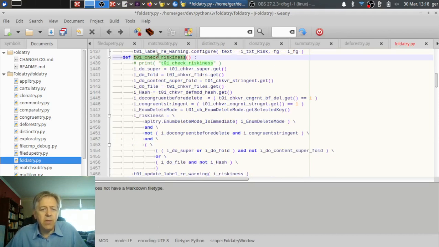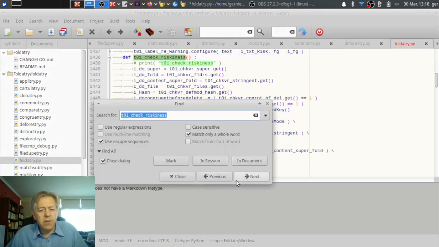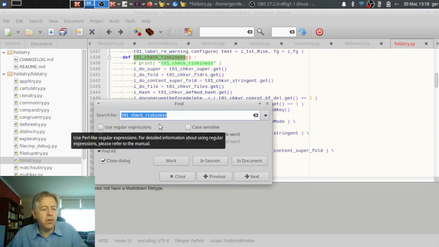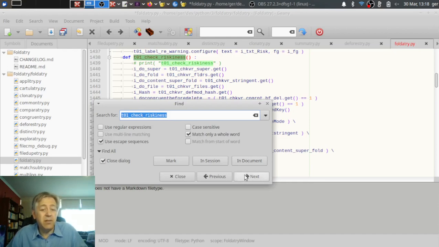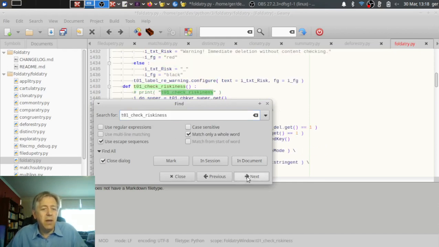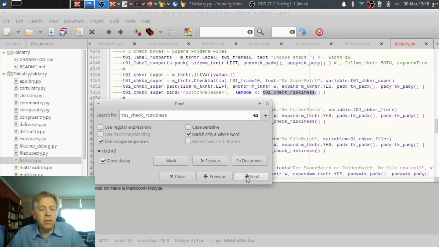But actually I'm now going to be searching for check riskiness. So this is the thing, I'm using the search even though I don't really remember what the names are. There's so many names in the program, I don't really care right now, I just want to match them. So if I now go back up to there, I highlighted check riskiness as the function name, do search, it automatically puts that in as the search thing, because that's what was highlighted, and I can jump down and I will eventually get to where that reference was.